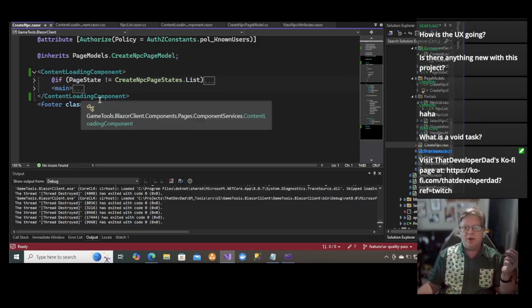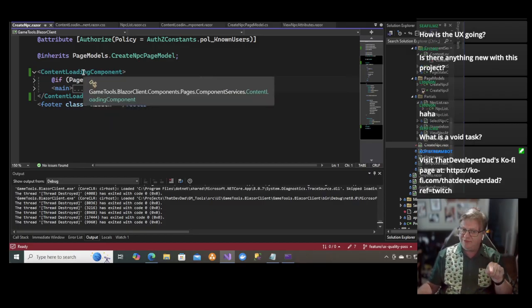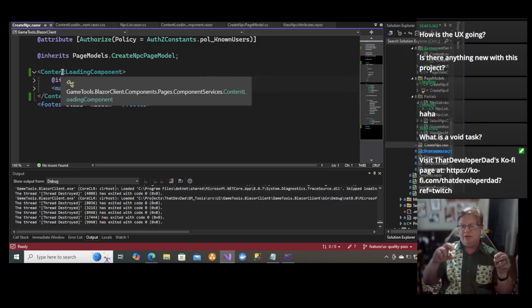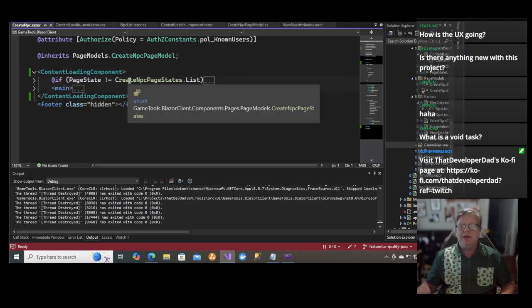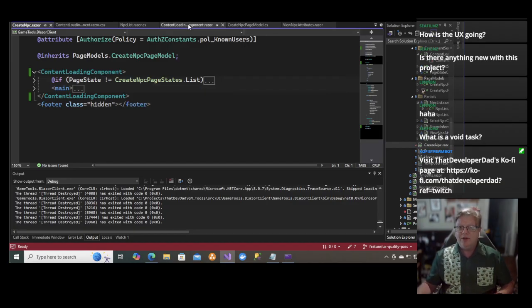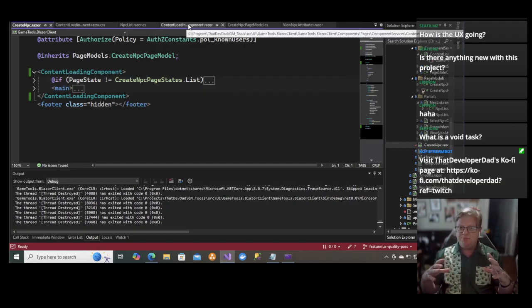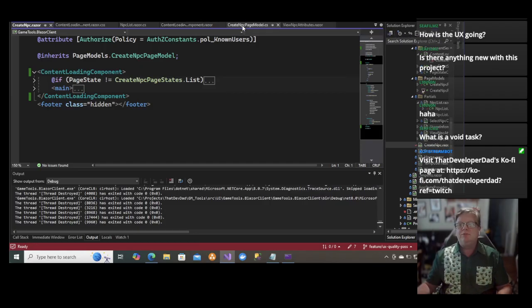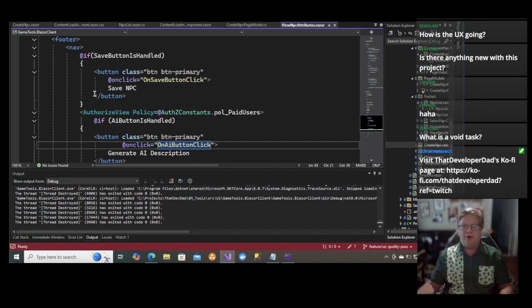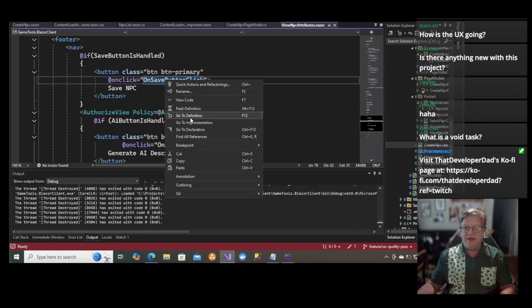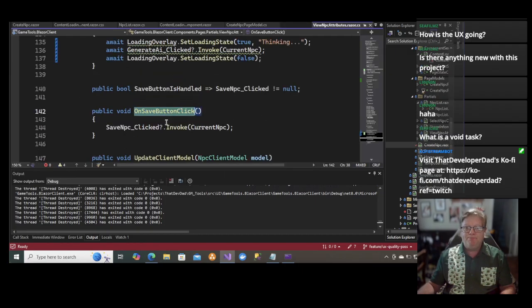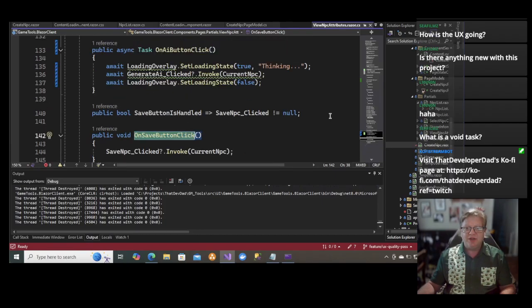So we do need to, when we want to manipulate whether this thing is visible, push that manipulation all the way out into the UI event handler. So where I was trying to do it in the page model for the create NPC page model, that was the wrong way to do it. I needed to actually go into the individual page components and put this logic into the button click stuff.